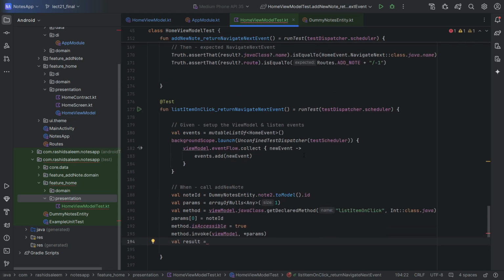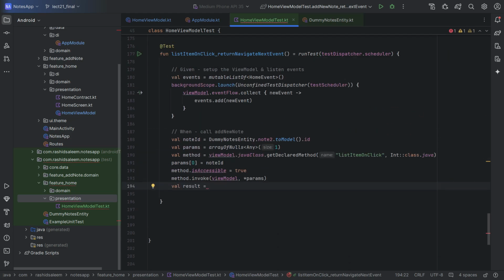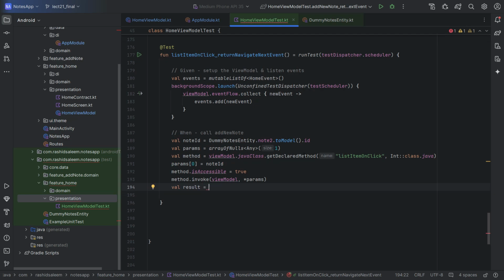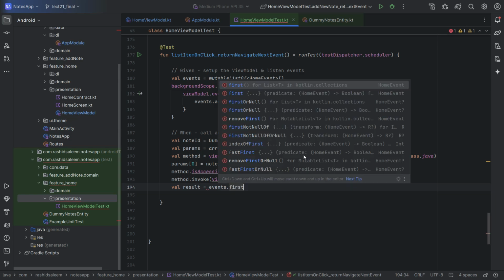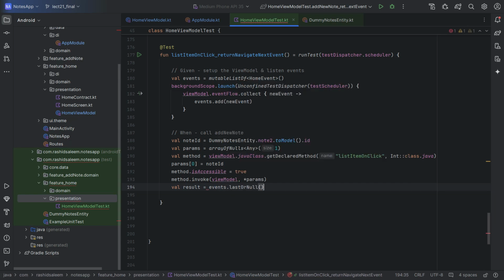So our result actually would be same as the last one, so let's write it again, that events dot first, actually last or null, and we will also cast it as navigate next, and in the then part we are expecting navigate next event.